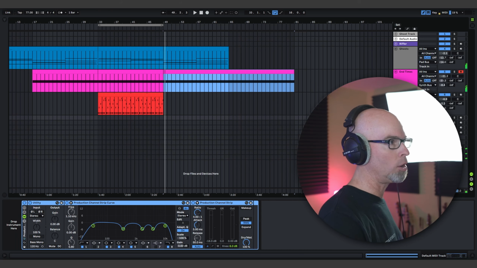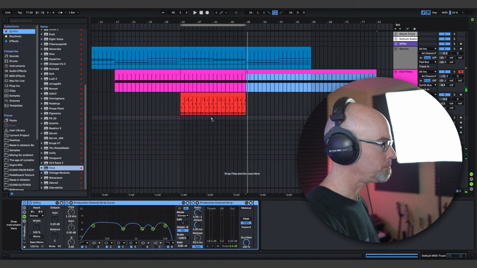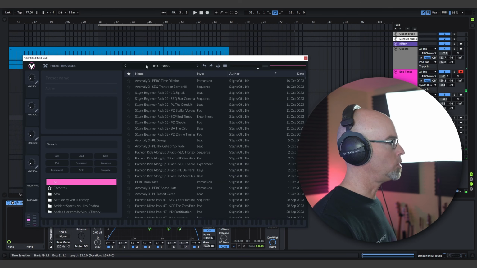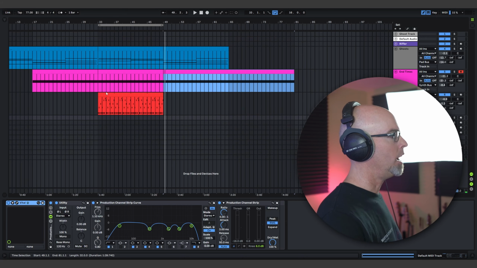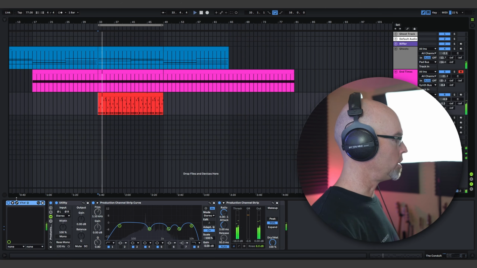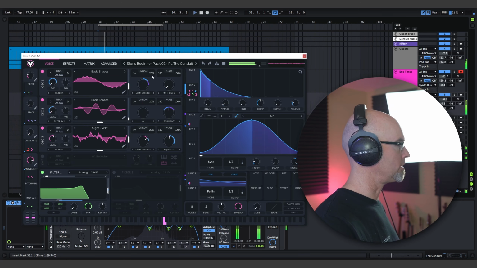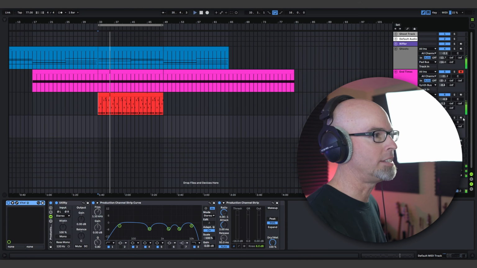Let's go ahead and add our bass here. And we're going to add another instance of Vital. We're going to add our bass, which is called the orb. So let's go ahead and add the bass. Now this orb is very interesting because if we contrast this, the original, let me go ahead and turn down the details and turn down the artifacts. Listen to what the bass does.